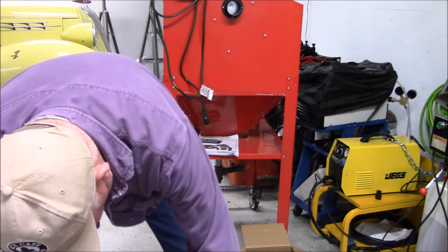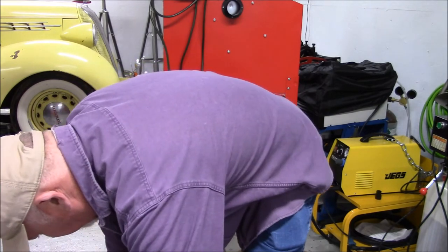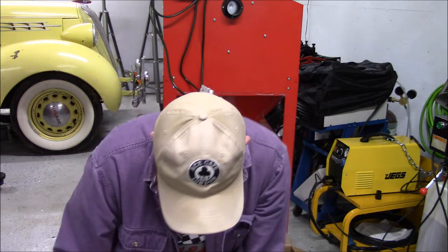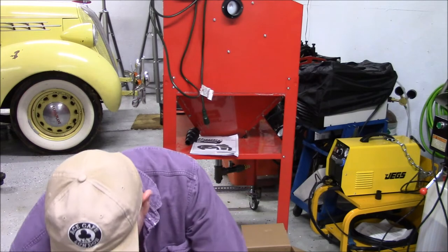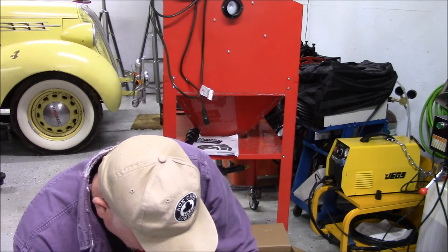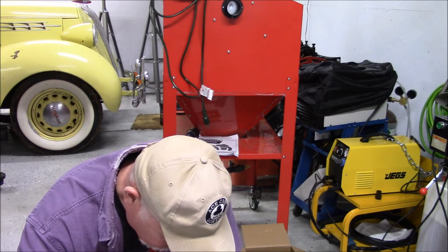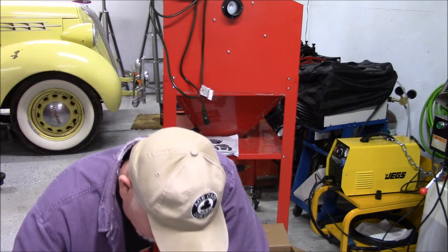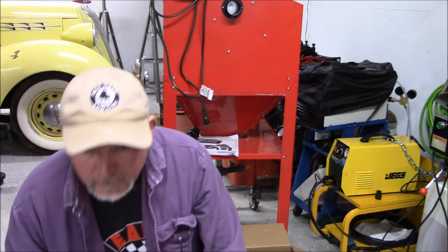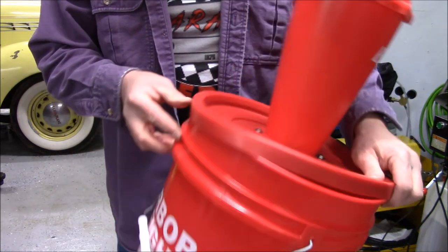It's really kind of a poor fit. Okay, I got it on there. Oh, no, it'll pop back off. The lid is actually kind of undersized to the bucket. Probably all the months it was on a cargo ship. Well, I want you to kind of see that, because that's something that you should take into consideration before buying this.